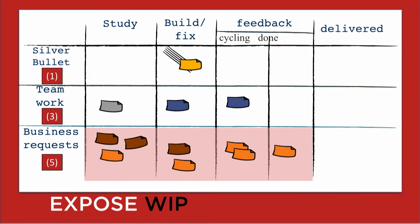Here's an idea: simply try to hold each other accountable with some transparency. This is a simple three-swim-lane board. It's got silver bullets in the top lane — these are things that come directly from the CIO, sometimes called the VP lane. They don't always realize the disruption they cause. The WIP limit says we can have one of these at any given time. WIP limits can be set at the top of columns, by swim lane, by work item type, or by number of people — there are many ways to do it.